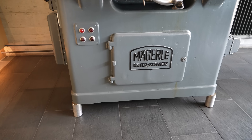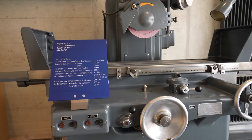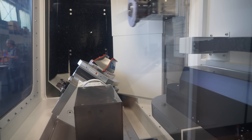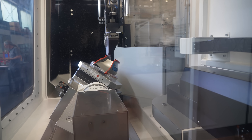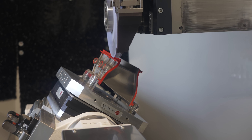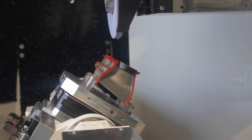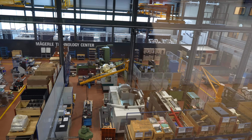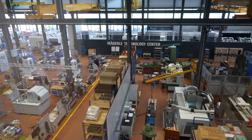Magerli is an amazing company. It's part of the United Grinding Group and was founded in 1929. There are 150 employees in this facility and they make incredible grinding machines — not off-the-shelf machines where you make hundreds of them, but specialized grinding machines per application based on the customer. The biggest customers in the world with the most precise applications order Magerli because they know these machines are the best on the planet.